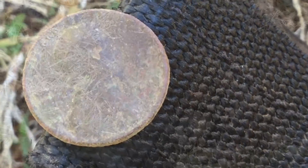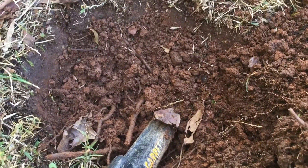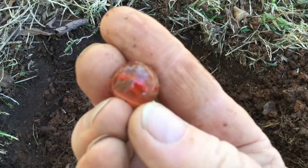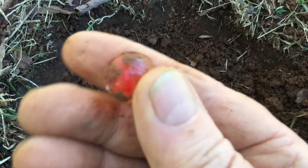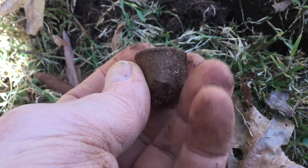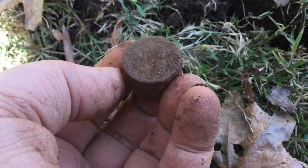Let's see if there's anything else. I'm down in this hole — look at this, still got dirt on it. Marbles give off terrible signals. One nice red marble. I'm still not sure what the signal is, I'll keep looking. Well, the terrible signal was this shotgun head stamp, which is understandable.